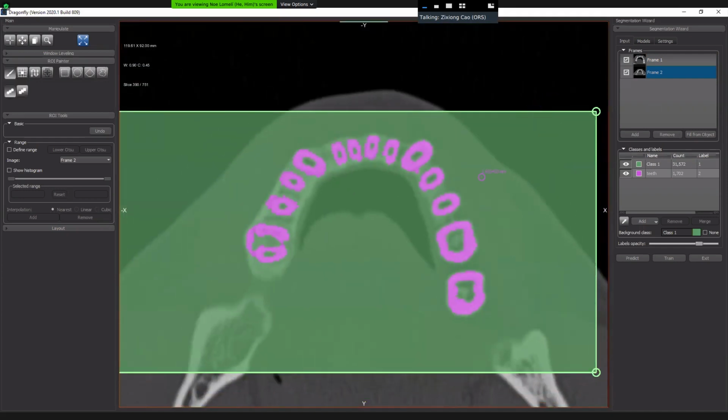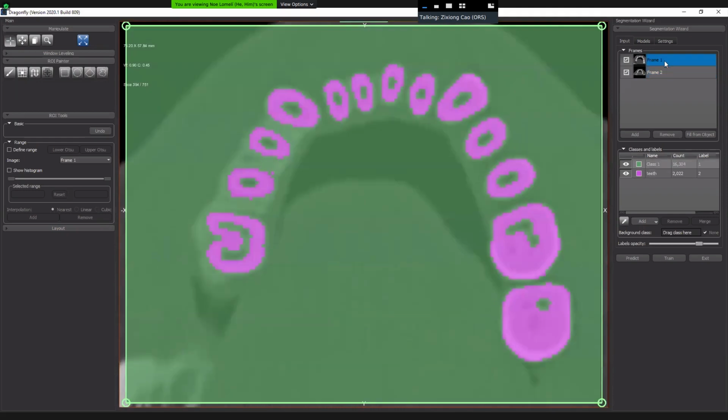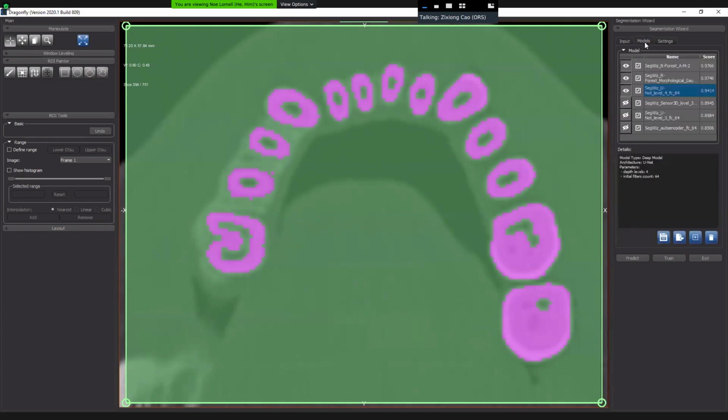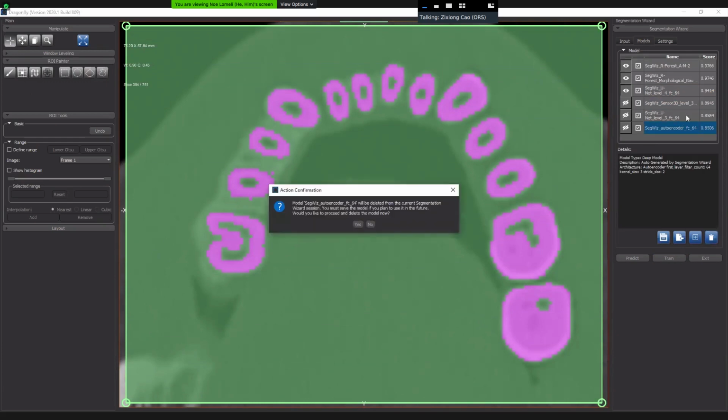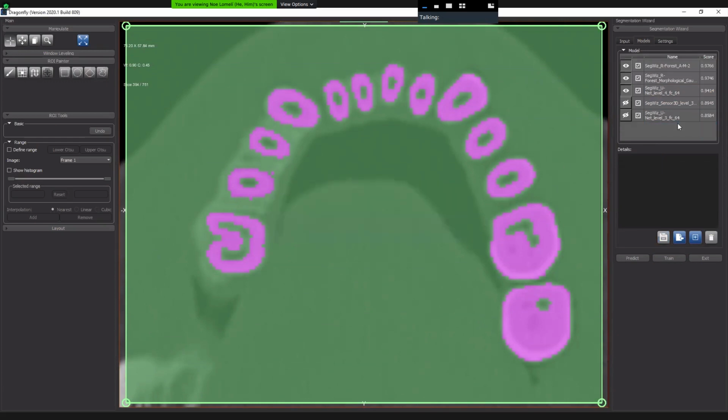Now you have 2 frames, and you can use the 2 frames to retrain the model. We don't need all the models to be trained, so I remove the models we don't use today. We'll make it faster.